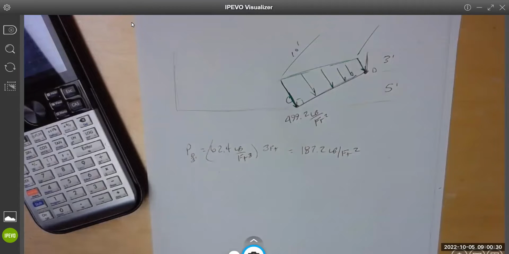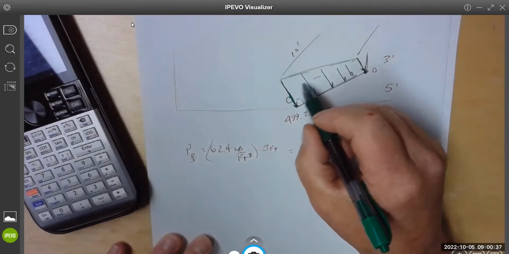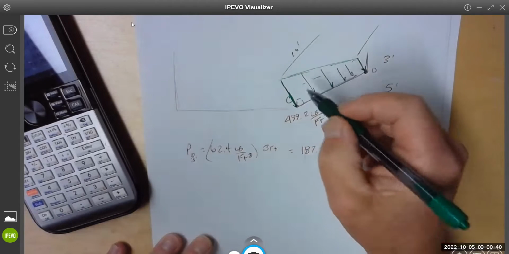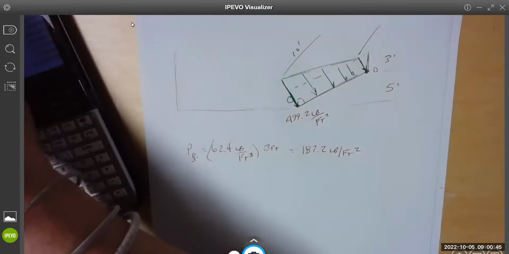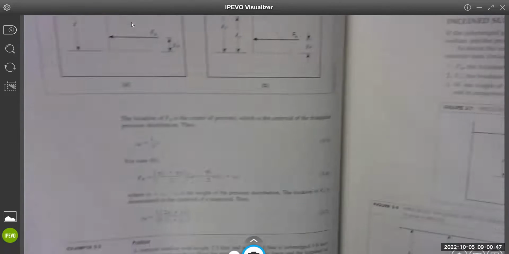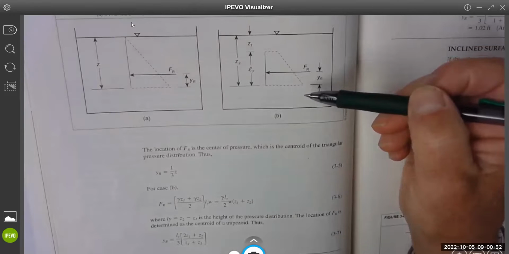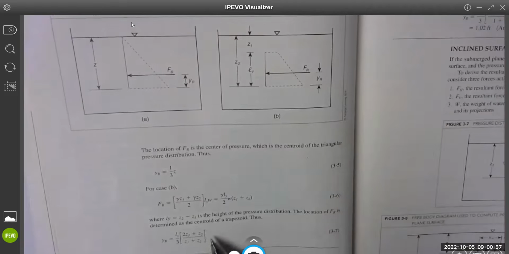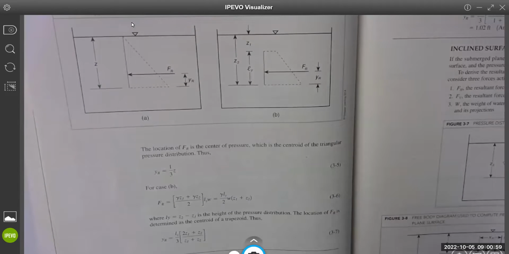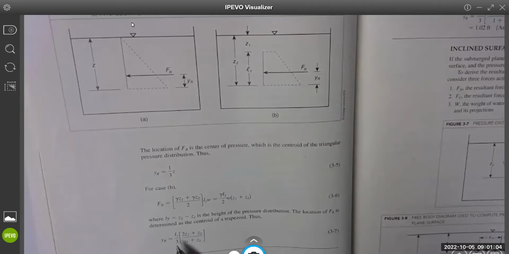Pythagorean theorem to find that, right? So yeah, there's a couple ways you can do this. To find the volume, you can actually just break it into shapes, right? Rectangle and a triangle. And that'll find it for you. They do have an equation for the location of the centroid in the book. So here is one here, right, that creates the trapezoid. And they say that y sub r, this distance, is this equation. Yeah. So you have to kind of read their notation, you know, and figure it out.